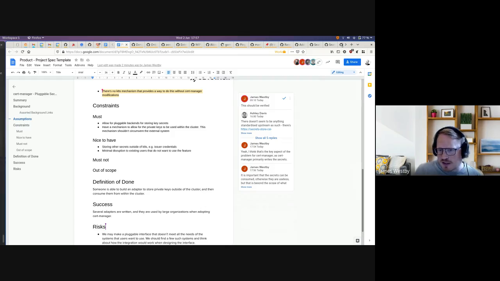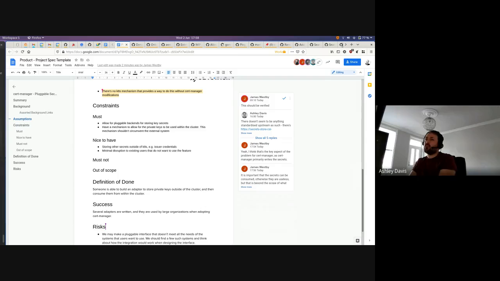But there has to be a way to do it, and it can't just be that cert-manager exposes an interface where anyone in the cluster can read any secret. That's a terrible way of solving the problem, so we shouldn't do that. So I'm proposing that we lean on the existing things. There's Vault sidecars, there's all kinds of stuff for reading secrets. And the interface that we provide is essentially a way to configure where the secret gets written. So at the moment, the way that works is, on your cert-manager certificate resource, you have a secret name.